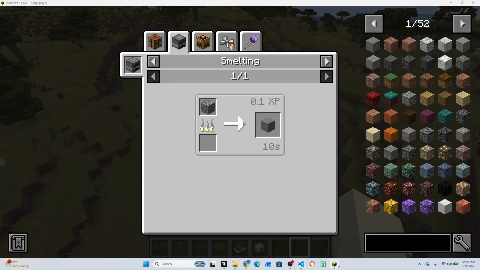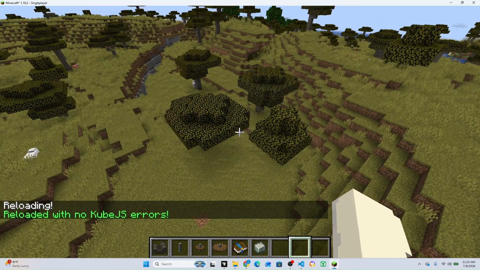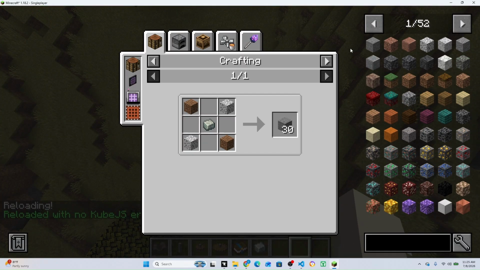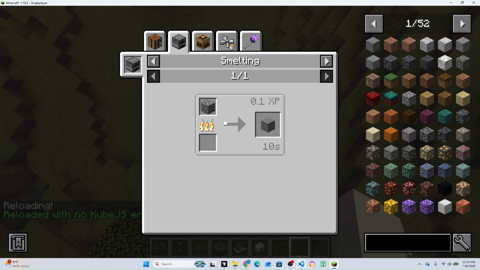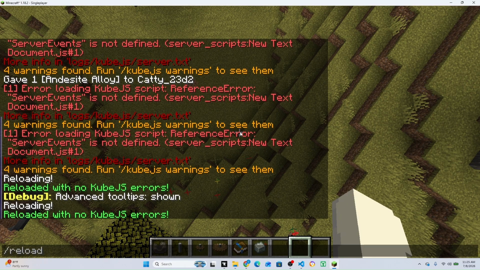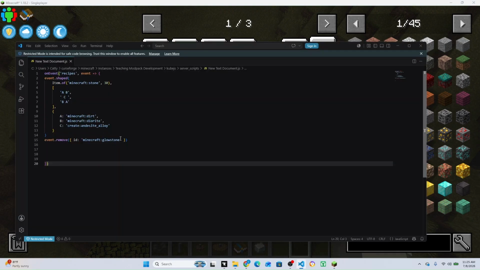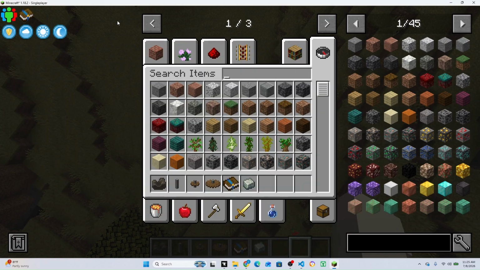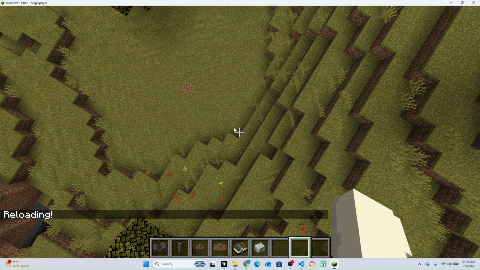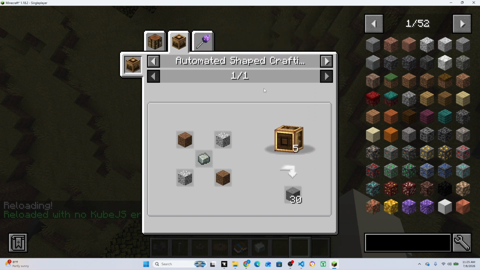Control S will quick save, so I'm going to do that instead from now on. Again, I'd really recommend VS Code or any other code editor. Now if I click this, let me try that again, just to be safe. That's odd. Oh, right, I copy and pasted it without changing the ID. So now it should work. And as you can see, these are the only ways to make it, well, other than this.